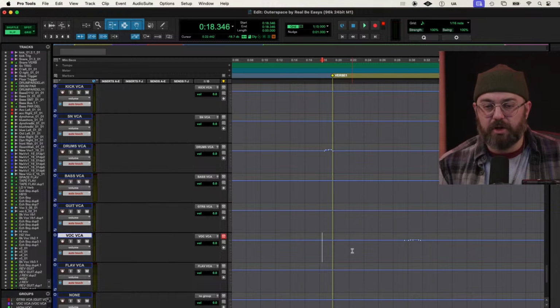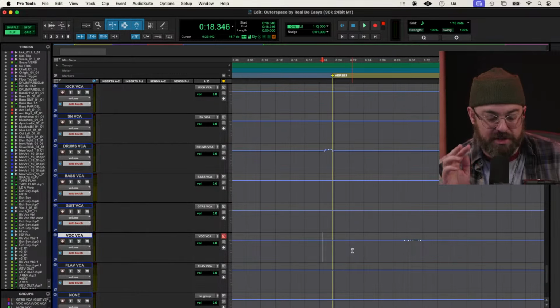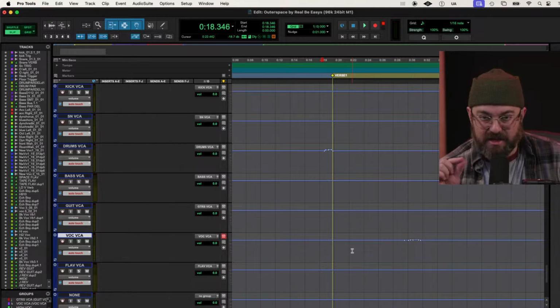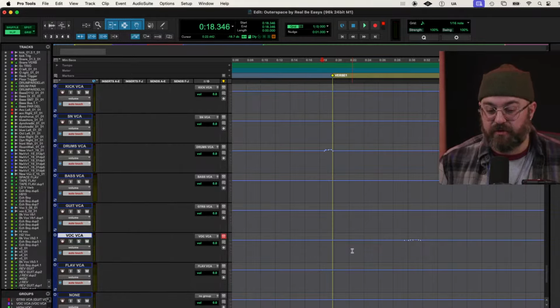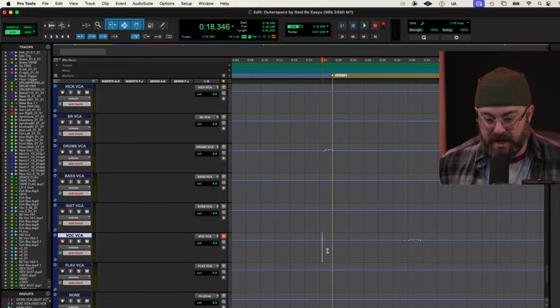But I'll sit on the vocal while we play this through, so that if nothing changes hardly at all except the vocal, that would be fine with me also. Just a little bit of ends of phrases, like the tails of the verbs. If I bring up the vocal a little bit there, it'll send more into the verb or the delay, and we'll get a little more of it on that backside. Let's hear it.